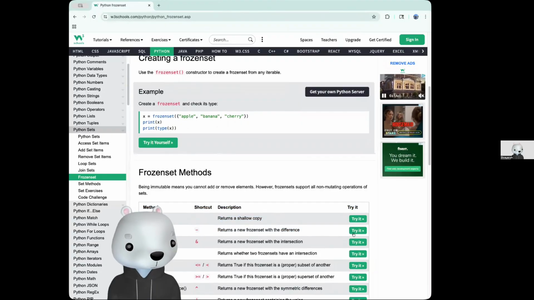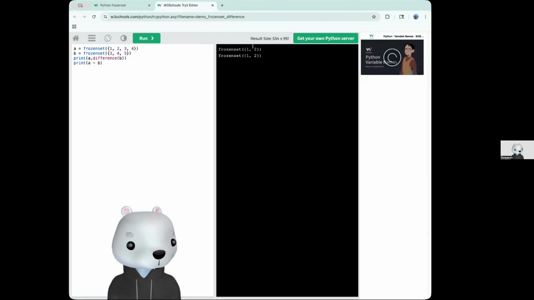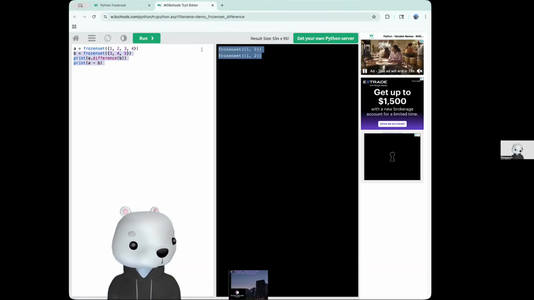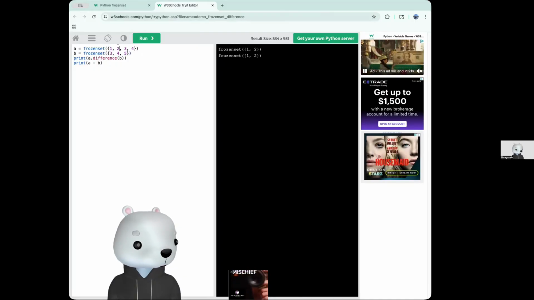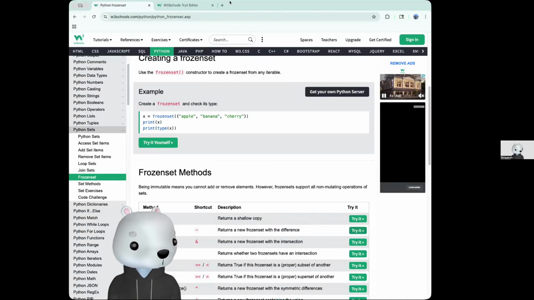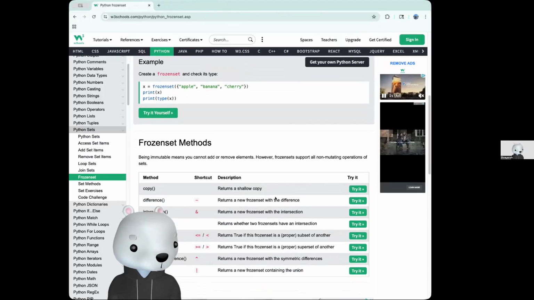Okay, difference. You can always do a difference in a frozen set. What does A have that B doesn't? A has 1, 2. B doesn't have 1, 2. Okay. Intersection, you can always use and.